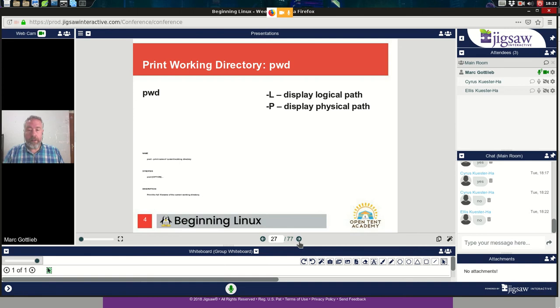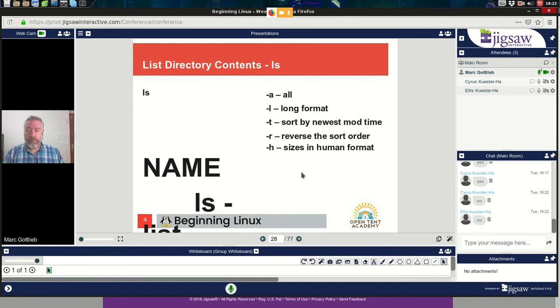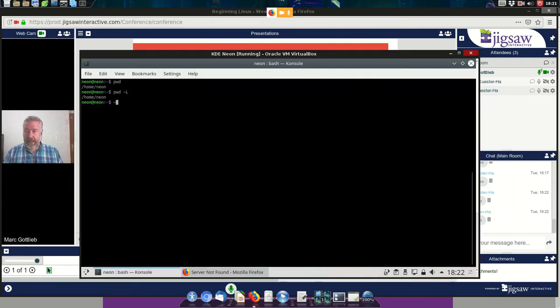Okay, good. This command is a lot more interesting. ls stands for list, or list the directory contents. This is probably the most common command that you're going to use as you are learning Linux in depth. You will get to a directory and you want to see what the contents are. So I go back to my home directory in my virtual machine, I type in ls, and it shows me a whole bunch of stuff.